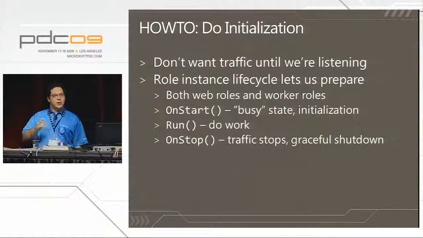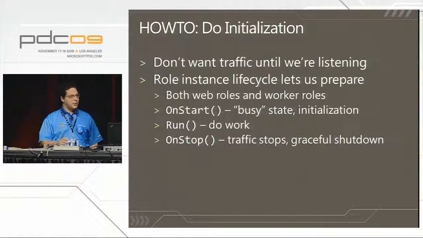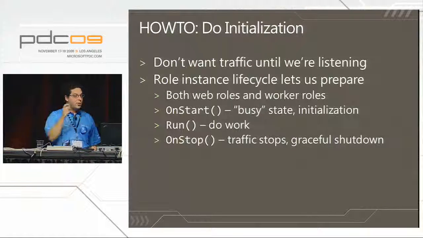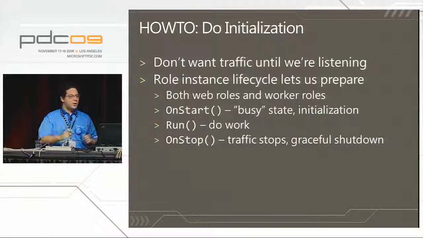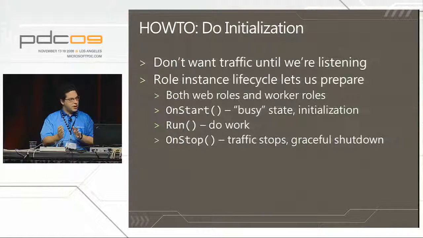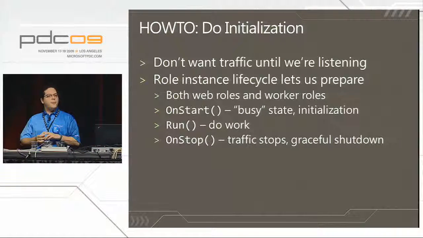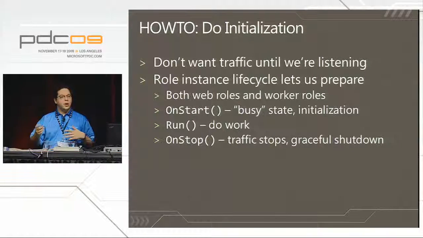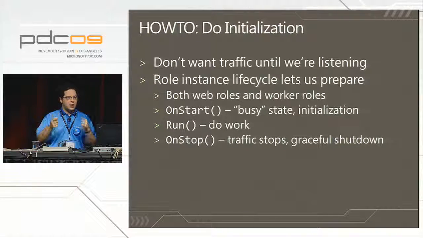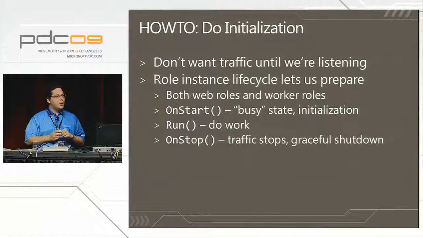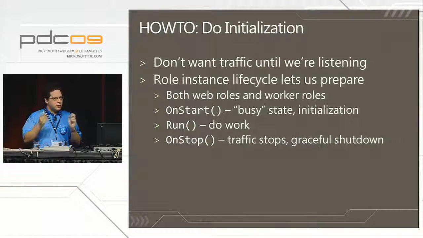Busy means you're out of rotation. That's basically what it means. If you're a web role and you're busy, the load balancer is not routing traffic to you. You get taken out; the load balancer takes out that IP address as soon as you're in the busy state. If you're internal and people are talking to you, you get taken out of the enumeration API. So the same thing happens where you're invisible while you're in the busy state.